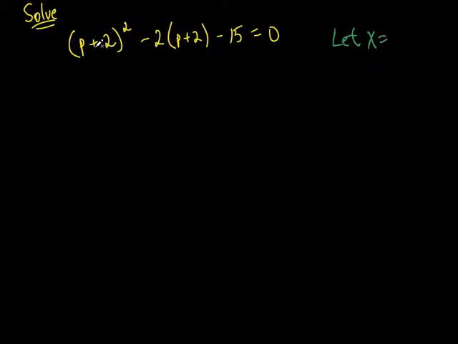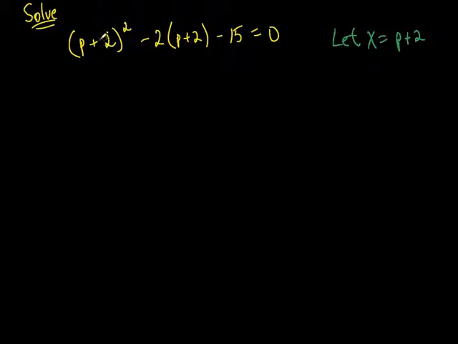Do you see it? This is kind of like x squared minus 2x, isn't it? All right, but instead of x, it's p plus 2. It'd be a lot easier to work with if it was just one variable instead of the whole sum right here. So we're going to let x equal p plus 2. And then we're going to work it with an x, and then we're going to put that p plus 2 back in for the x.